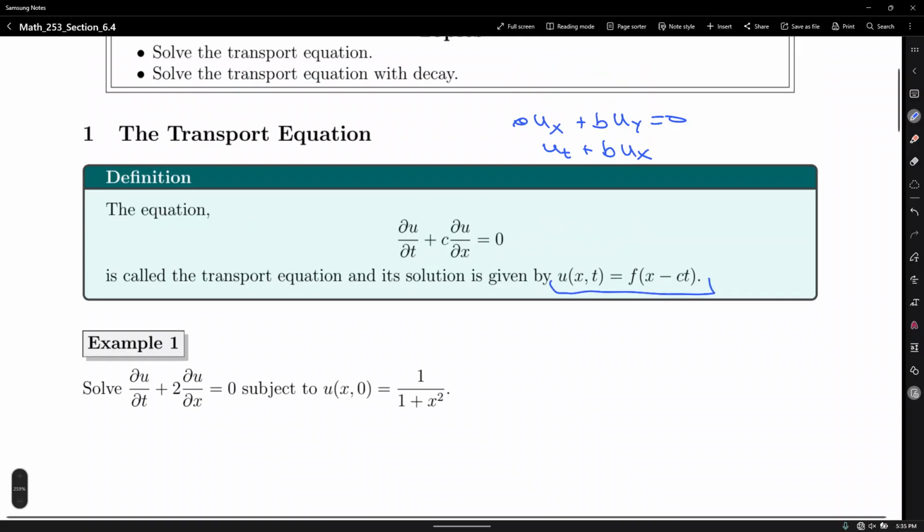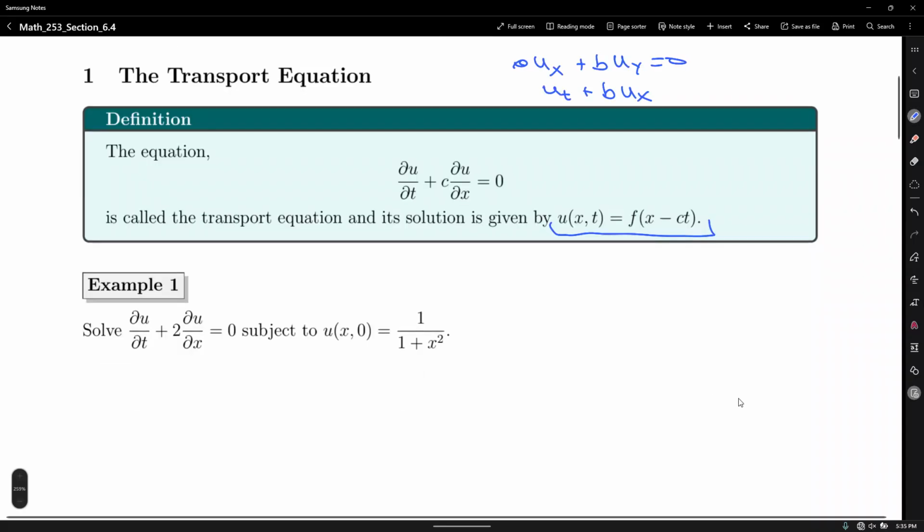The solution, I'm not going to derive it. I'm just going to use the solution to this. How does that work? All we do is identify the value of c equal to 2. Our solution is a function in one-dimensional space and time, as opposed to the previous case, which was in two-dimensional space where no time was involved. That's a function of x minus 2t. And that's it. That's the solution to the equation.